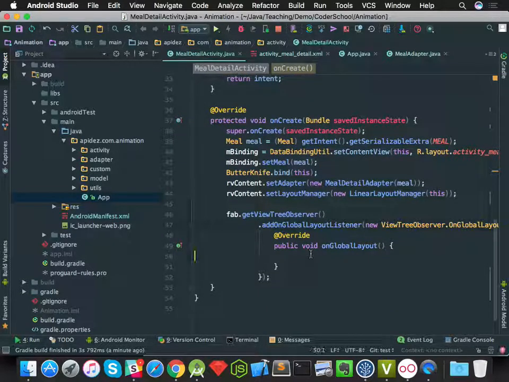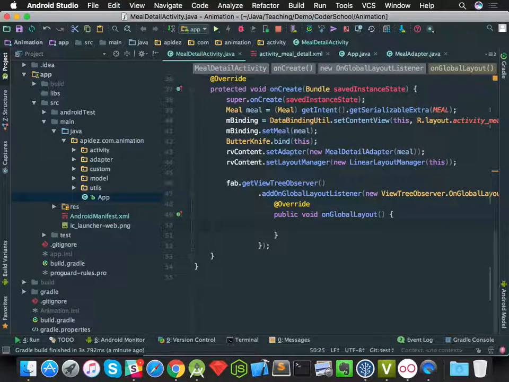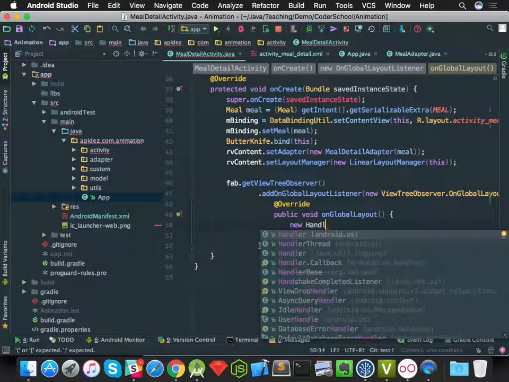Okay, so I also want to put some delay. We need some delay because we want the image to be ready, the transition ready, and then we're gonna animate the floating action button. So we know that we already learned about the handler, and we can post a runnable and put it into the looper, right?